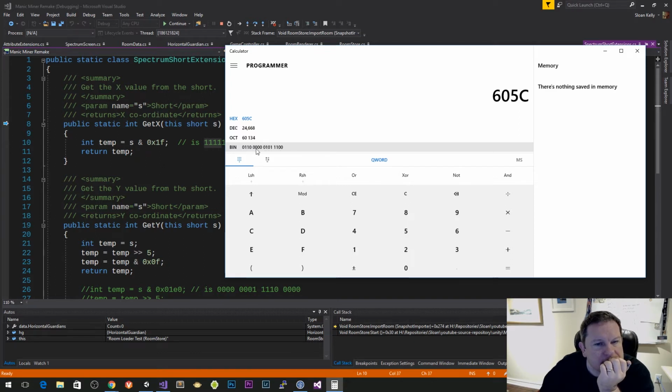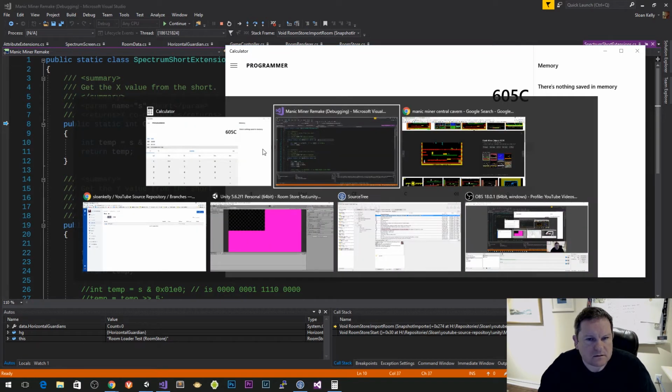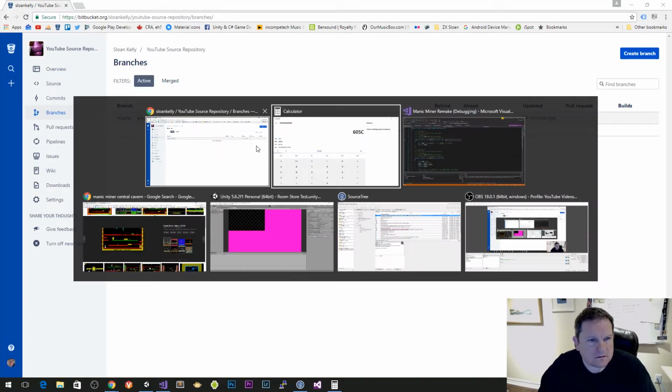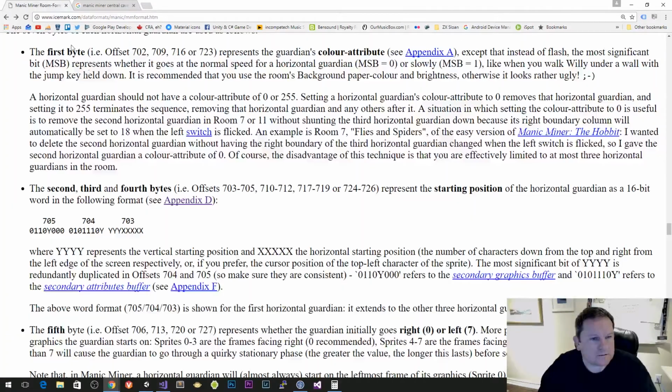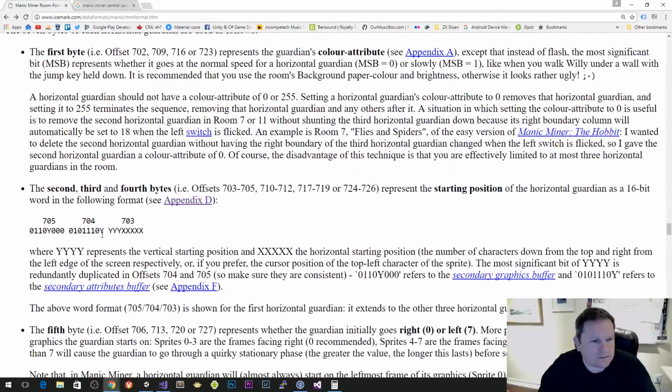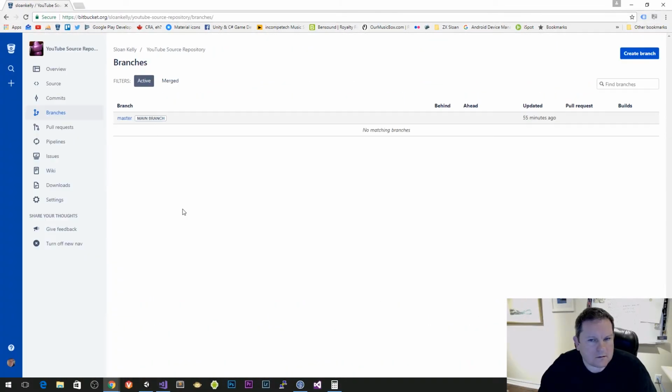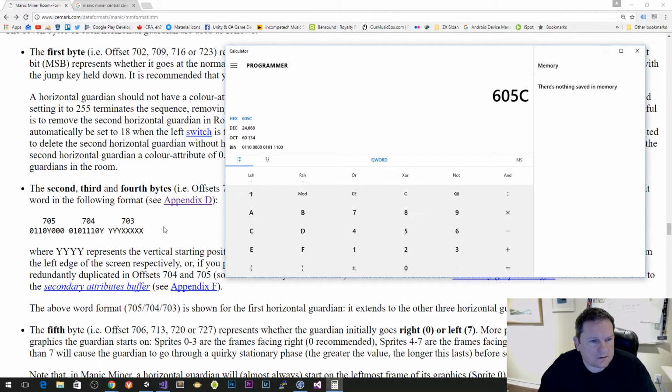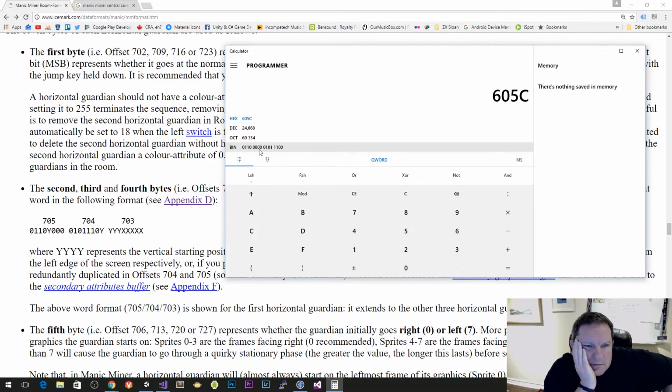And then what's the first one? Let me just go back to, why is that coming in as 3 bytes? Wait, I'm confused.